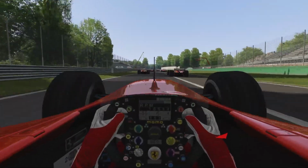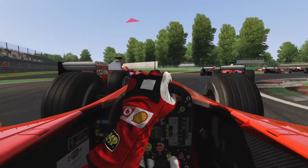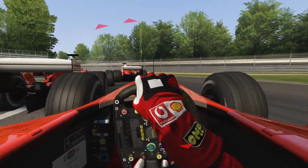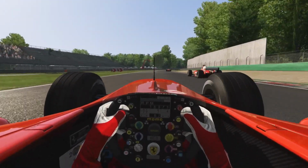Right, let's just try and get through this first chicane without getting smashed, but I must admit the AI are pretty good on Assetto Corsa, so hopefully we should. Okay, take it nice and steadily. Oh, a little bit of contact there, but nothing major.